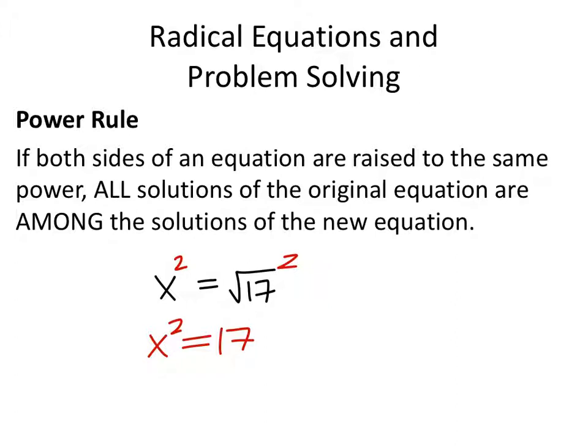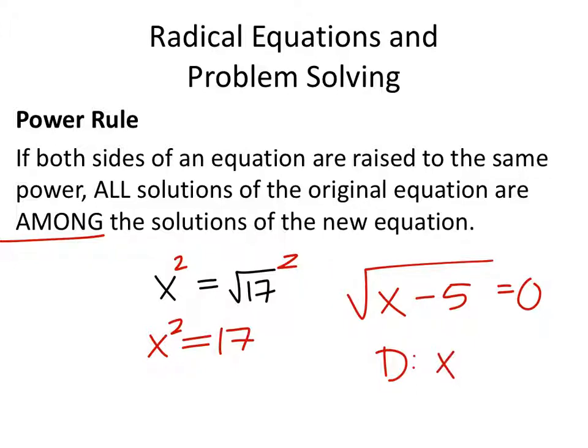but then you got to check to make sure that whatever answer you get is actually a solution. Because the key word here is among the solutions. And so if you have multiple solutions, not all of them may be possible, right? Just like we've seen, x minus square root of x minus 5 equals 0. The domain indicates that x has to be greater than or equal to 5. It's the same idea with that, okay?